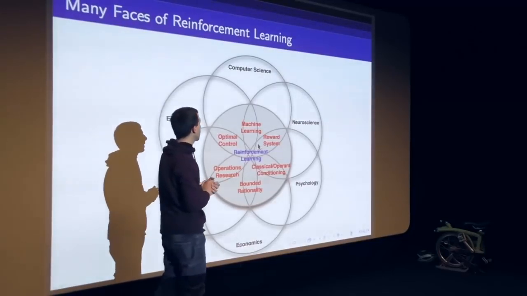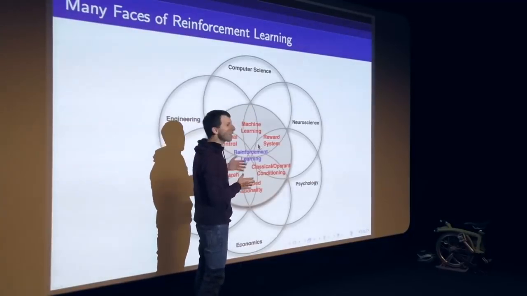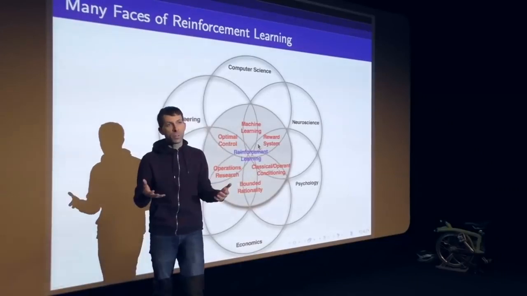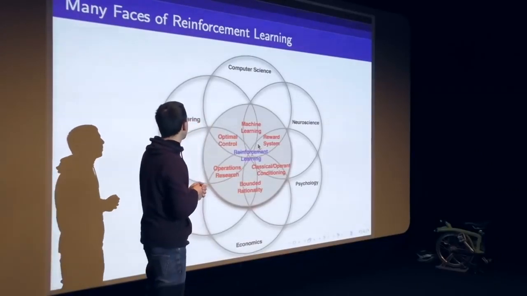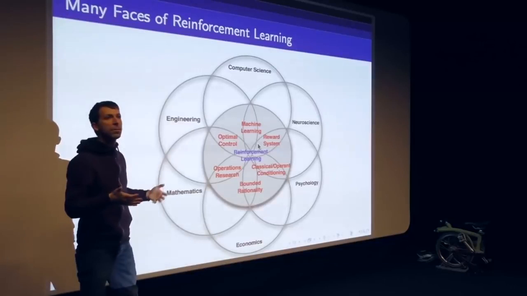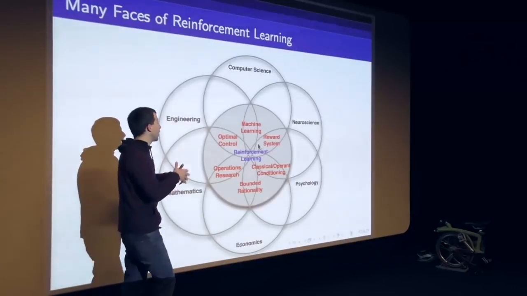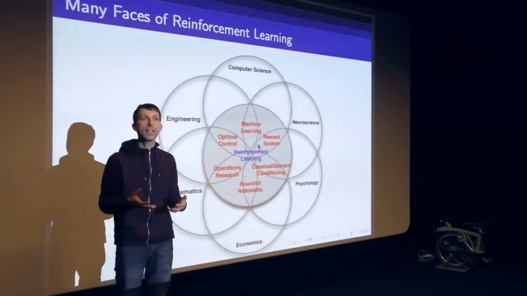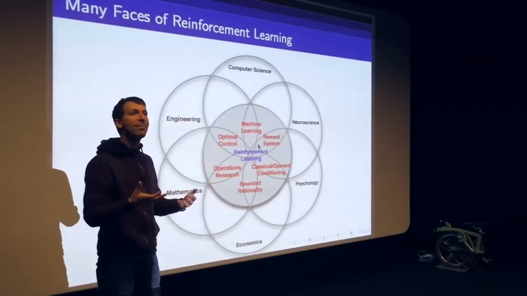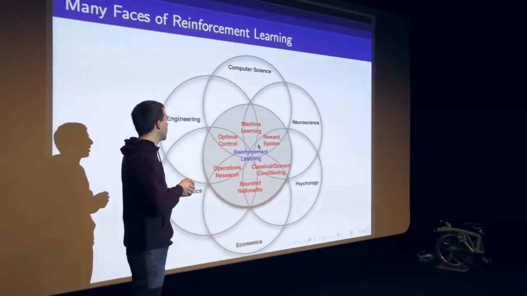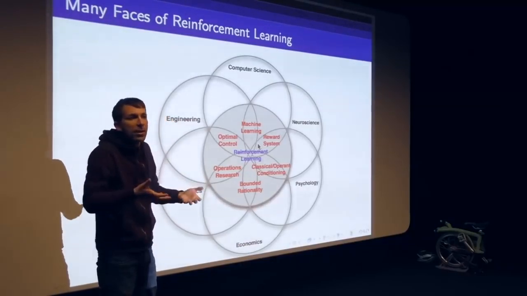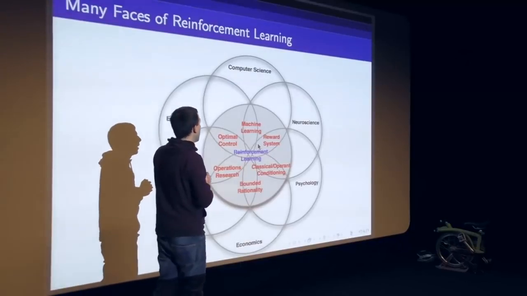And so this comes up again and again. In computer science, we study this under the umbrella of machine learning, and specifically reinforcement learning, and that's what we'll look at in this course. But if you go to engineering and talk to people there, a large part of engineering is devoted to what's called optimal control, which is essentially studying the same type of problems with many of the same methods under different names, which is, in other words, how to optimally decide a sequence of actions so as to get the best results at the end of the day.